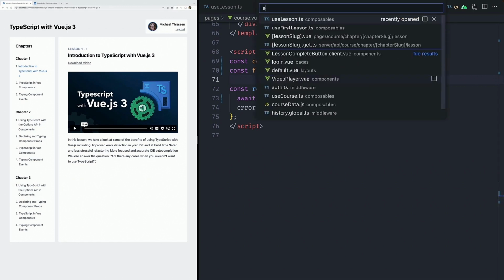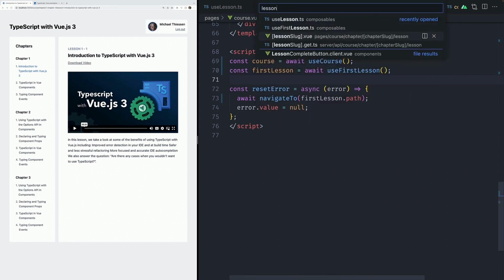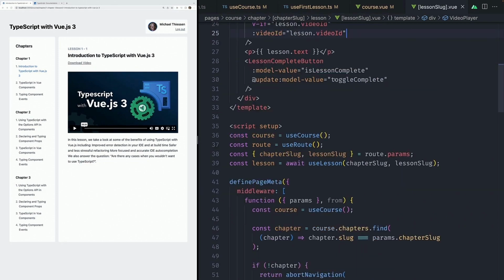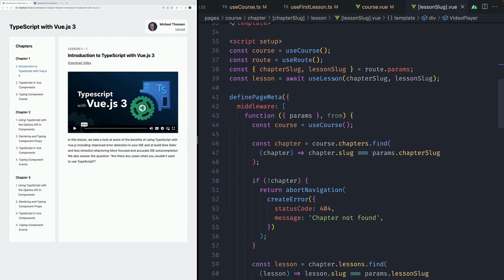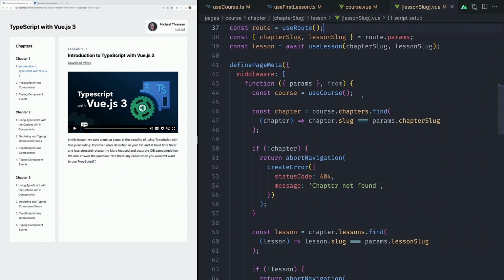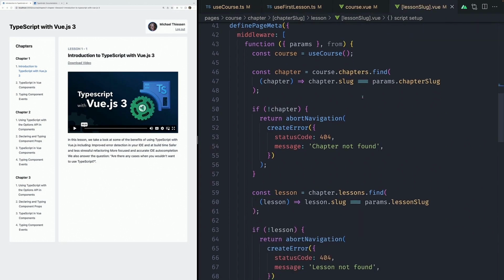Let's move on to the lesson page. In this one, we have a few things we need to update as well. We need to put an await on this use course here. And in our middleware, we need to put an await on our use course, which requires us to also make this function async.